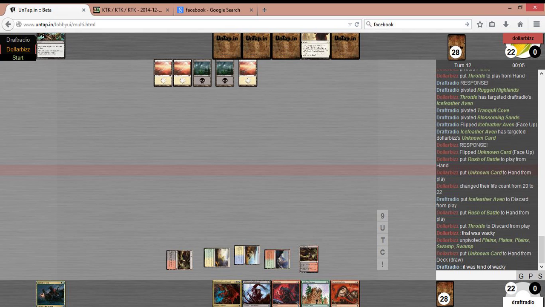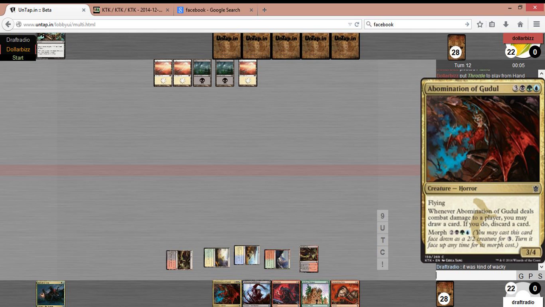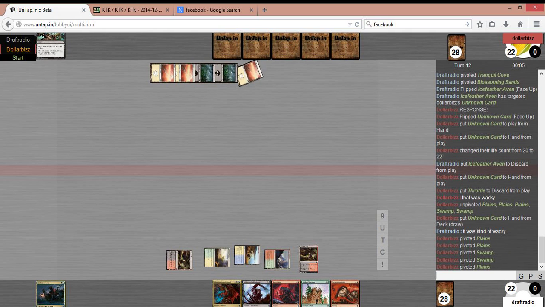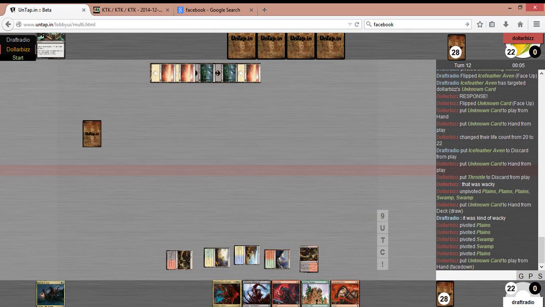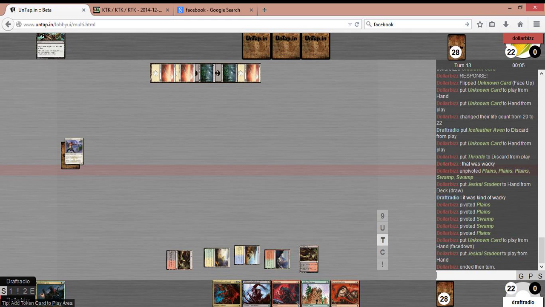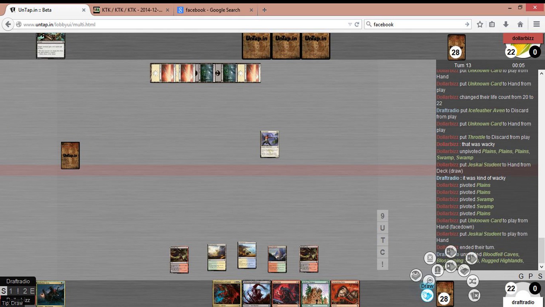Because now any land that we draw that's just dead in our hand is good. If we draw any untapped land, I can just play Abomination of Gudul and be fine with it. Like, I don't know what this is going to be. It could be something big. Why'd you tap 5 land for it? Oh, because he's playing Jeskai Elder. And this, well, that's fine. Just going to draw a card here.